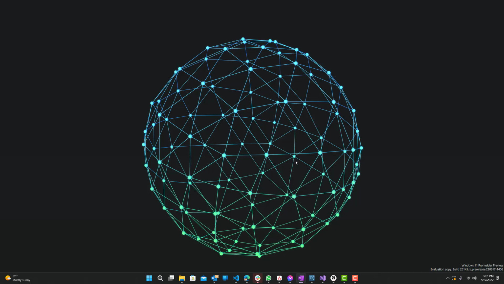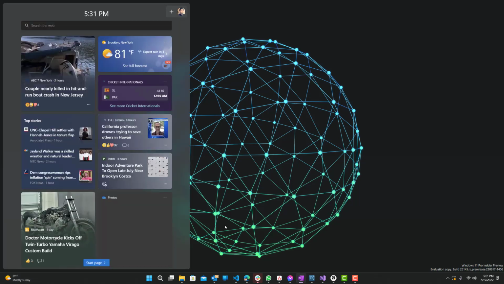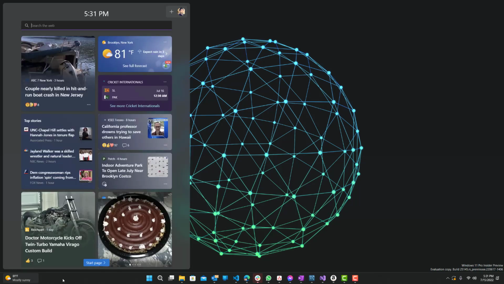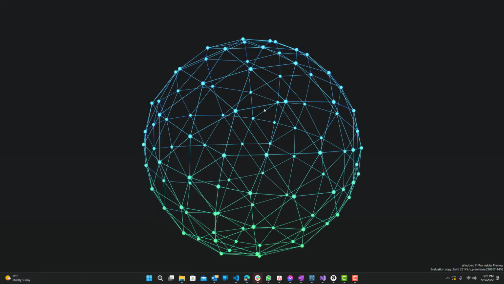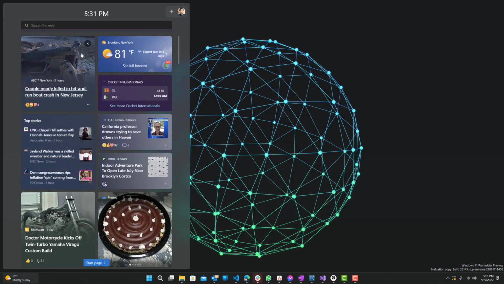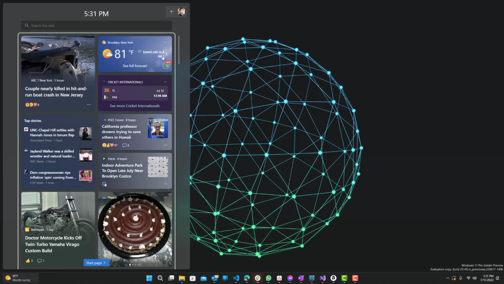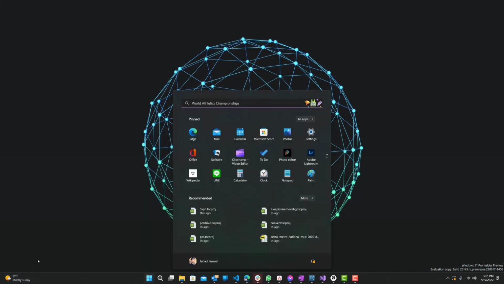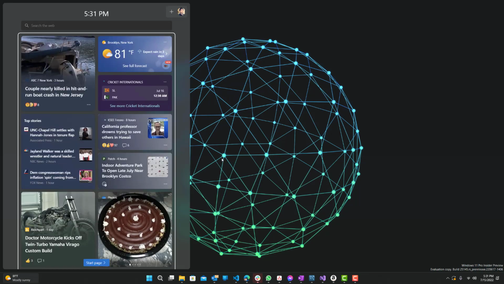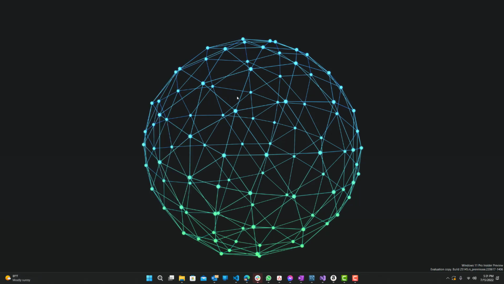All right, so in Windows 11, a new feature was introduced, the widgets menu. On the bottom left-hand side, when you click or hover over it, you'll see the widgets pop up. If you do use it, there is a shortcut for it, which is Windows W. Once you press that, this will pop up, and then you can press Tab to cycle through what you want to look at. So just press Windows W rather than hovering over this, and it will just pop up. Okay, so that's the first thing.